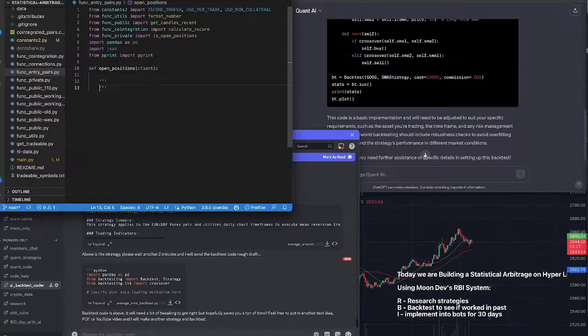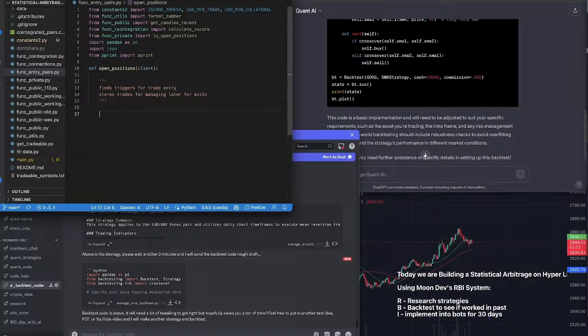So this goes ahead and finds triggers for trade entry, and it stores trades for managing later for exits. Okay, and then we need to load the co-integrated pairs.